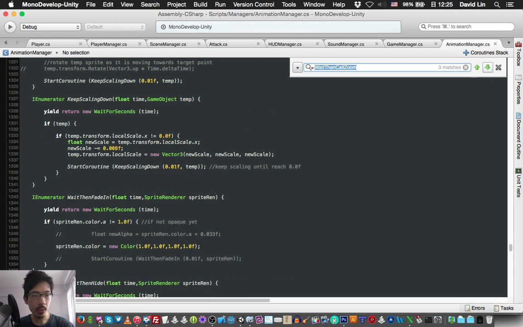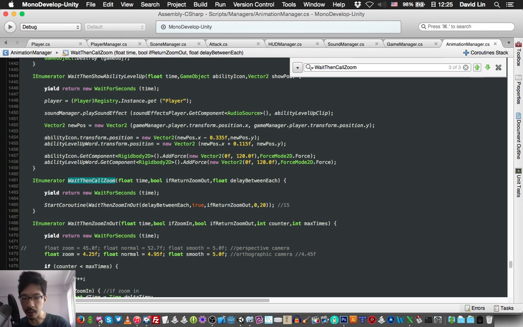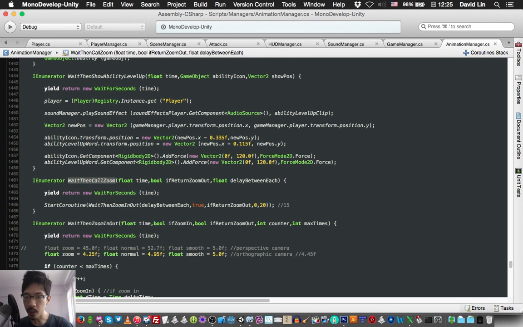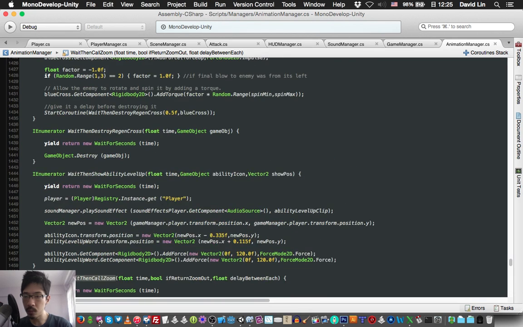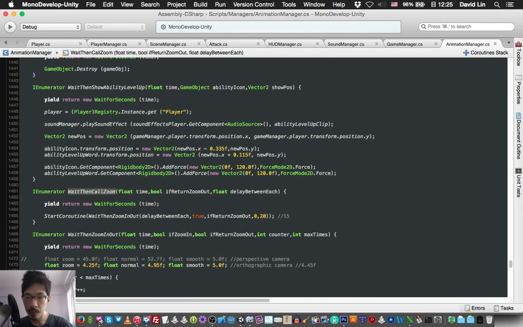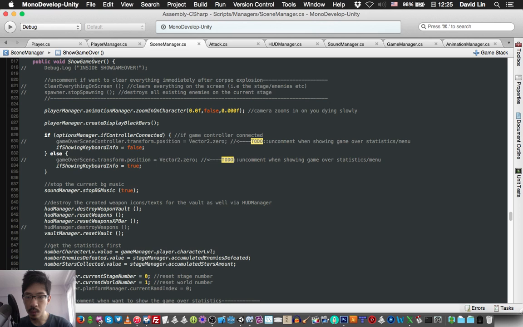First things first, wait, then call zoom. Okay, so these are the default values.